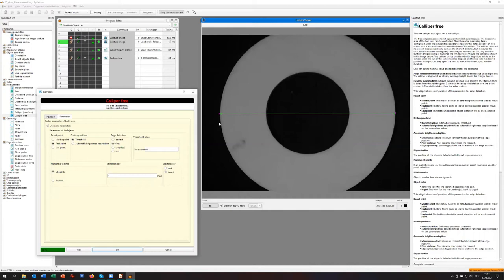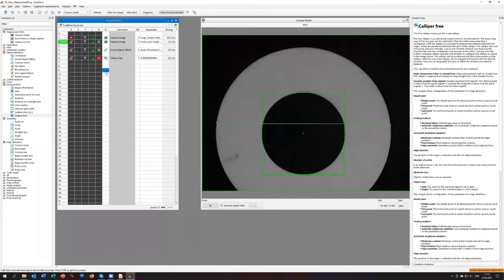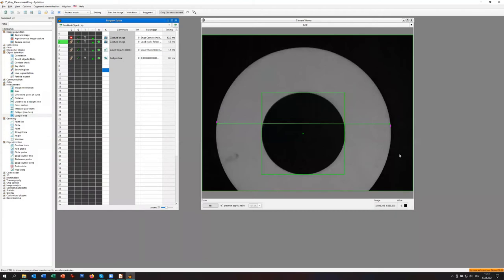Sounds really trivial, but I know many people say that's really inconvenient and it's much easier if the software is doing it always. But on the other side, if you want to have a qualified measuring tool, you need these fixed parameters to be sure that you always get the value you have designed the system for.